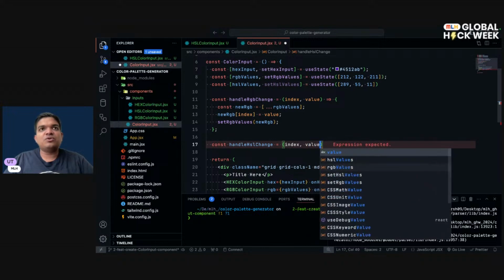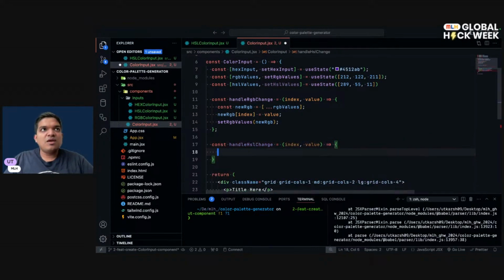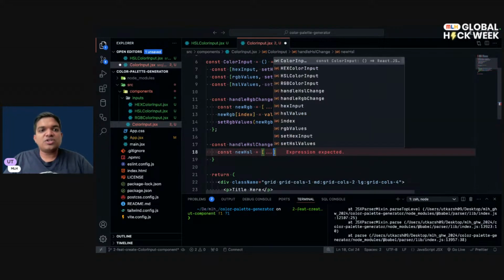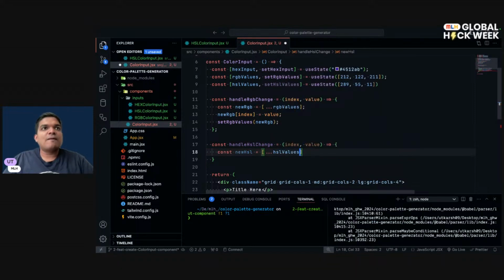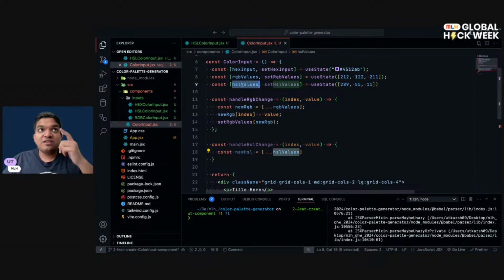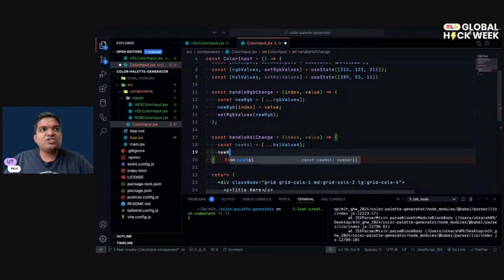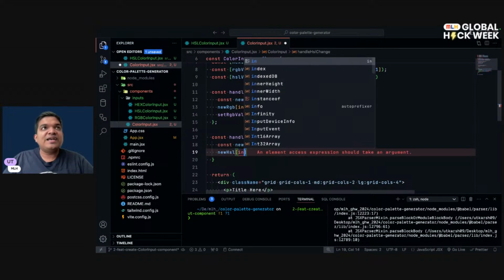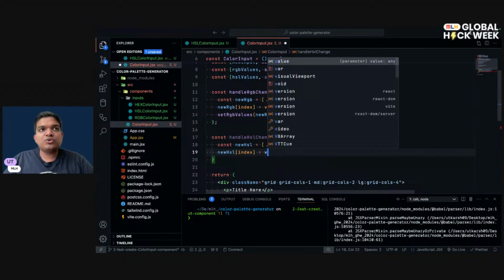So that's why we will do it like this, where we will say const new HSL equals to, it should destructure all the HSL values. Okay, so this HSL values comes from here, and once that is done, then we need to set the new HSL at particular index, which is coming from here, to be equal to the value.